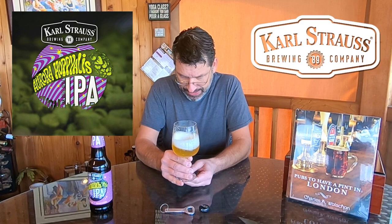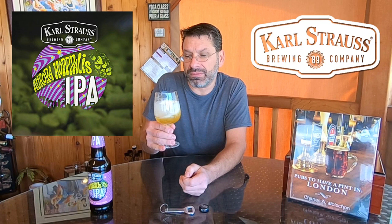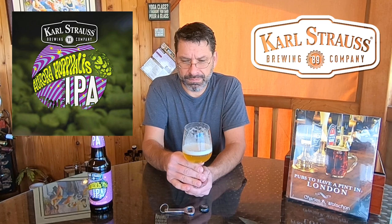Well, what are we getting on the palate? I'm going to take one more sip, then I'm going to tell you. Well, light-bodied beer. It's not overly bitter, even at the 60 IBUs, it's not. But flavor-wise, we are getting a little bit of that melon, a little bit of grapefruit pith, a very slight hint of pineapple, and give me one more little sip here. Seems like it's getting more bitter the more I swirl it. Interesting. Yeah, and a little hint of orange zest as well.